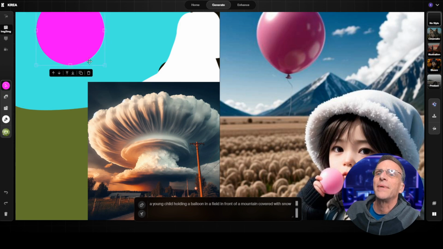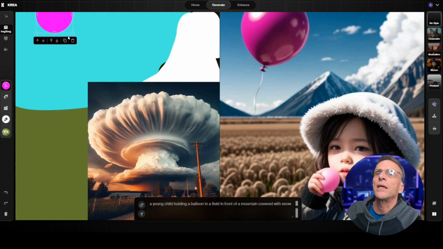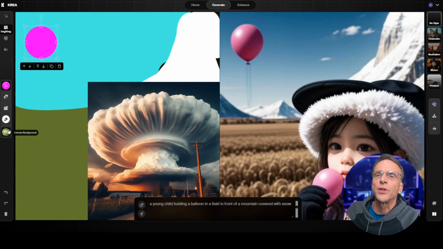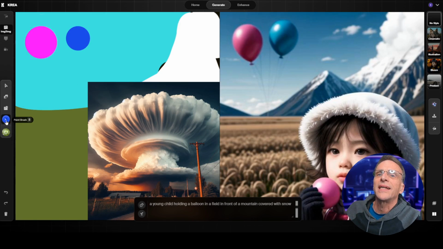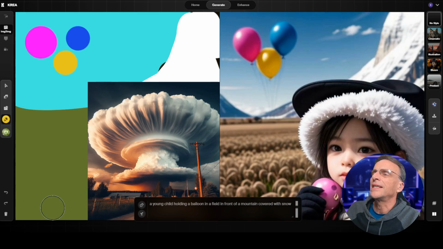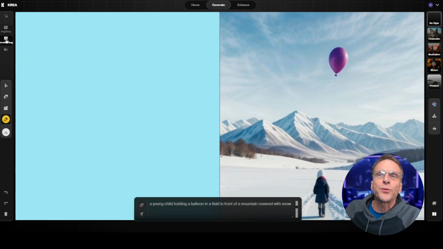Let's see if we can make this smaller. And let's do several balloons, different colors, right? Yellow. See, look at that. Nice. We're actually going to look at the screen to image and the camera to image at the same time, because right now, because of all the cameras I have on my system, the browser is a little confused as to what camera to use for this. And so sometimes it works and sometimes it doesn't.